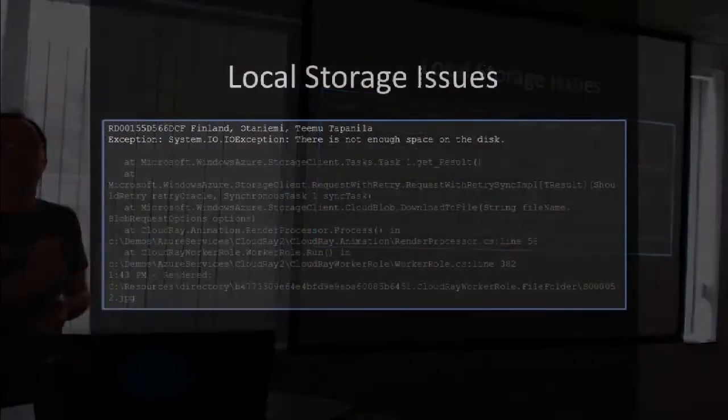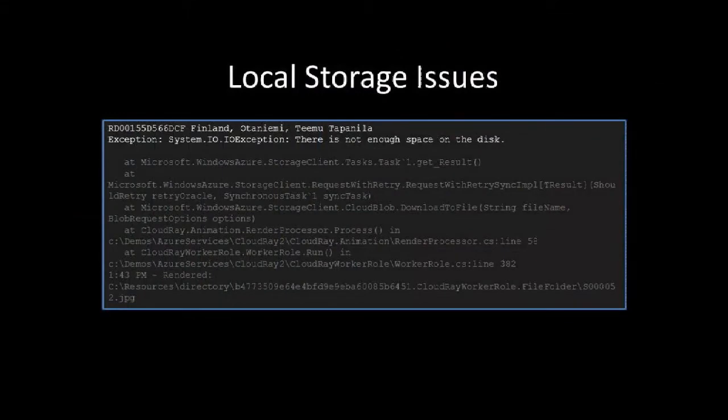I'm using local storage in these worker roles to render the frames and compile the animations. Now, when I was doing my 256 instances demo, I only ran it for 60 minutes. So we never used up the space on the local storage. I never had to delete any files. When we had the instances running for several days, as we did during the test phase, we did start to fill the drive up. So I put in code to delete the work once we produced the animation or uploaded it, then delete the frames that we've already rendered. That cleaned up that problem. But again, this is something that I only came across when we were running the testing. A bit absent-minded of me to not implement that, but there you go.